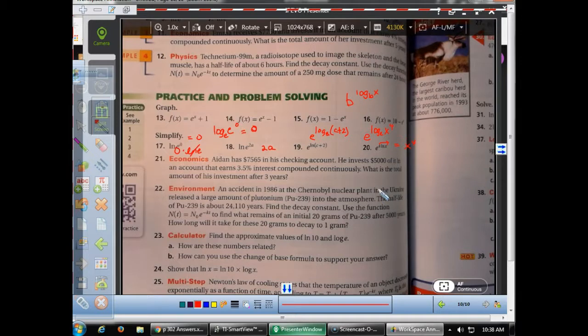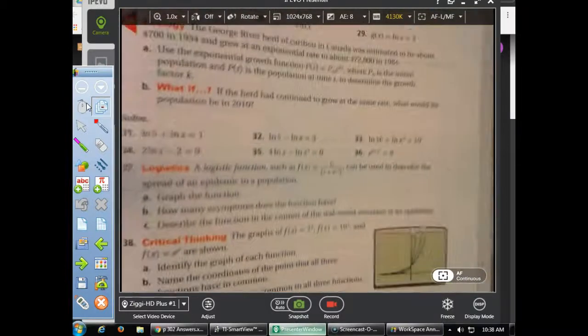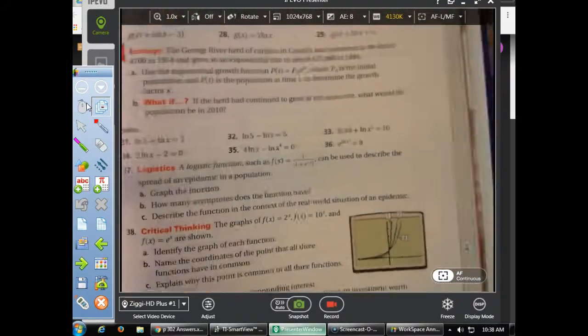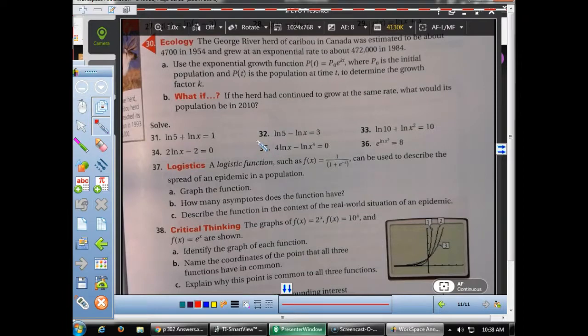So is that good? You're fine with that? Yes. I have a different question. Yes, absolutely. Like any of like 31 and 31 or 35. Okay, let's go down to that. So 31 through 35. Okay, these are more of the solving ones. Okay, so any of those in particular y'all want to do? 32. Okay, because I figured some of you might need to see it as well.